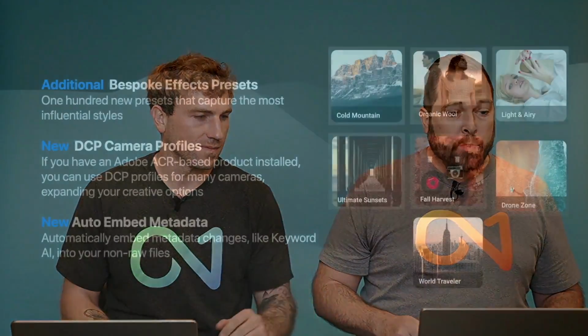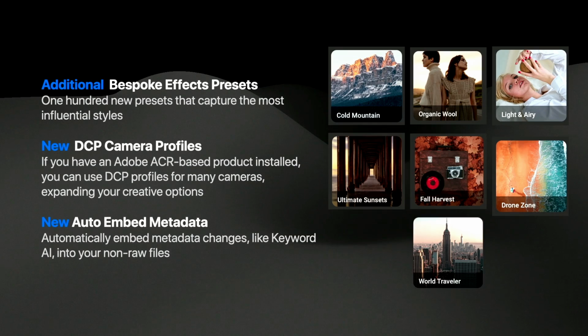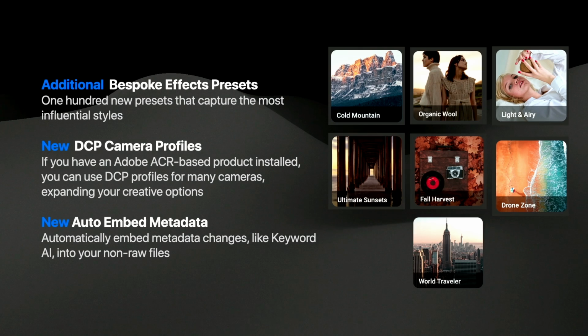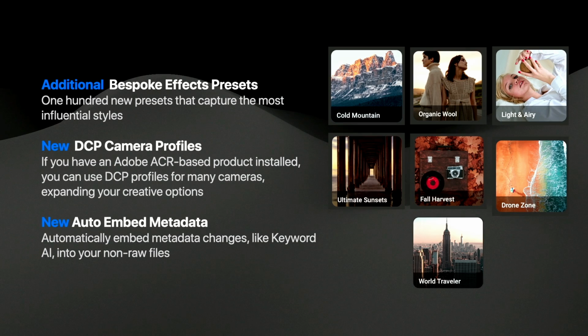Totally. All right. Now, we've talked about a ton of cool new stuff in ON1 Photo RAW 2024. There's a couple more things that we don't have time to show you in depth, but let me just talk about them real quick. So the first one is we've added a ton of brand new effects. Every year we kind of look at what's the most popular trending looks on social media and in media, and we go out and we make our own versions of those. So there are 7 new categories, 100 new presets in these categories over here on the right that you guys are going to have a whole lot of fun with.